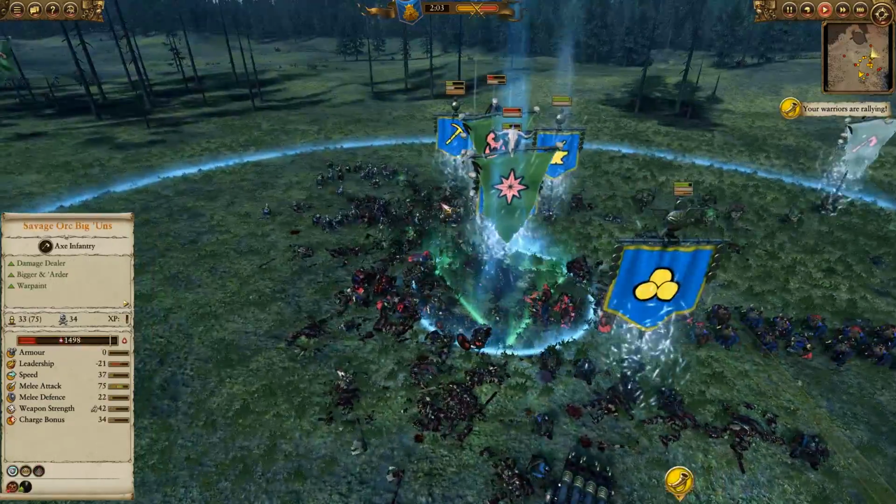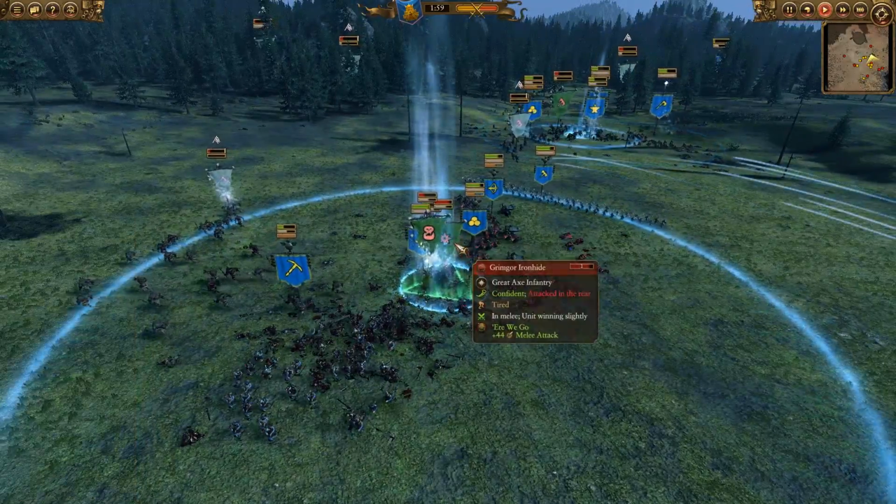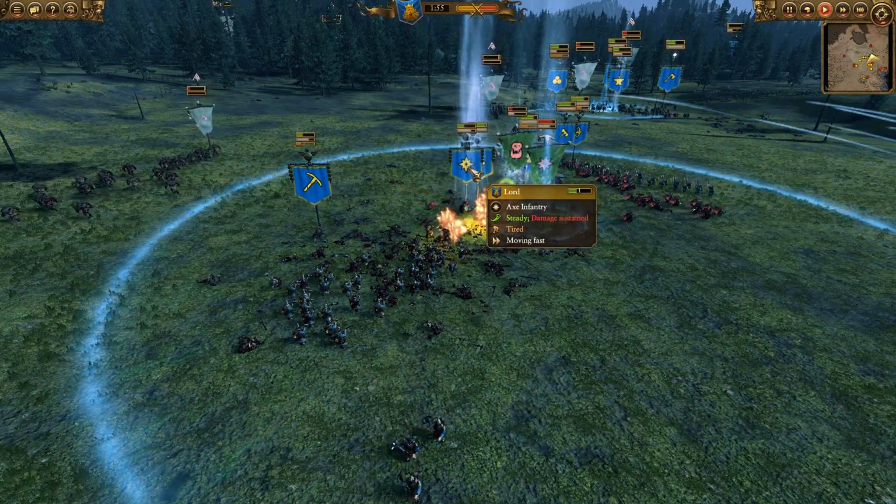2100 HP right there. Let's see if Grimgor hit him again. They're like, flags are blocking each other. Yeah, and he's down to 1300 HP, so Grimgor is just absolutely punishing my Lord, throwing some blasting charges in there, trying to get some space for my Lord.